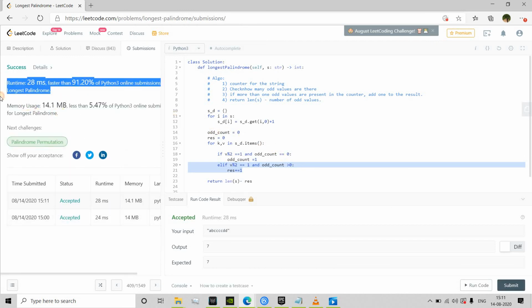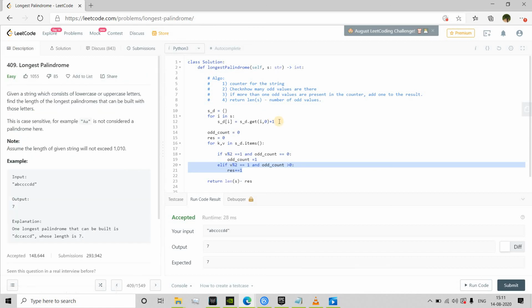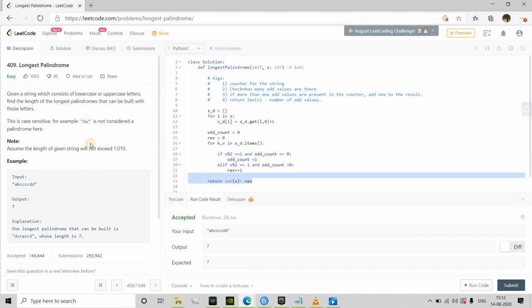Yes, this works. I also got confused here, because we have the length of the string being even and the length of the string being odd, so should our strategy be different? When I worked through the combinations for both even and odd strings, it doesn't make sense to check for the even values, because what you need is the longest palindrome. So if you find any odd values, just add 1 to the odd count, else you add it to the result and subtract from the rest.